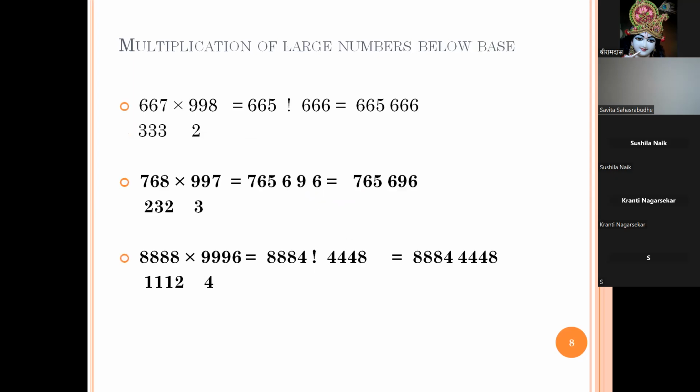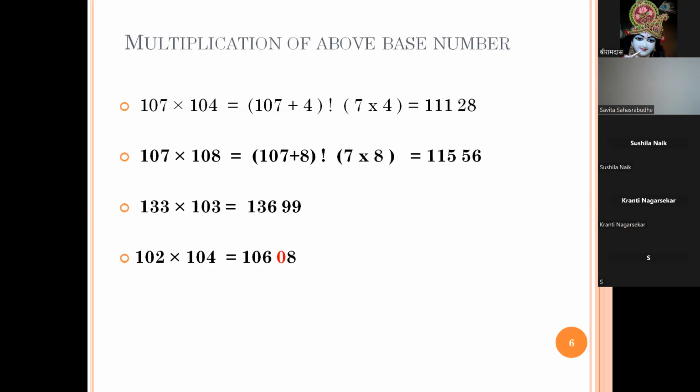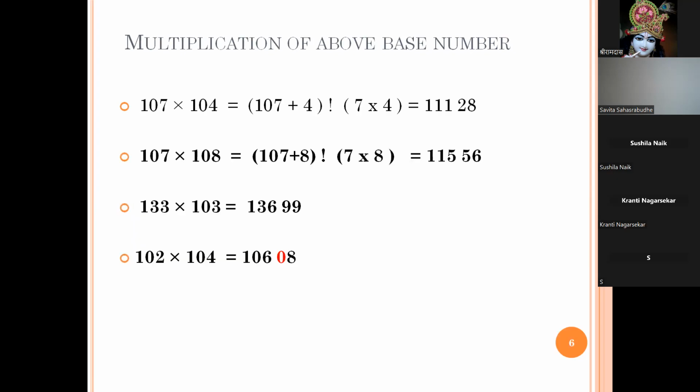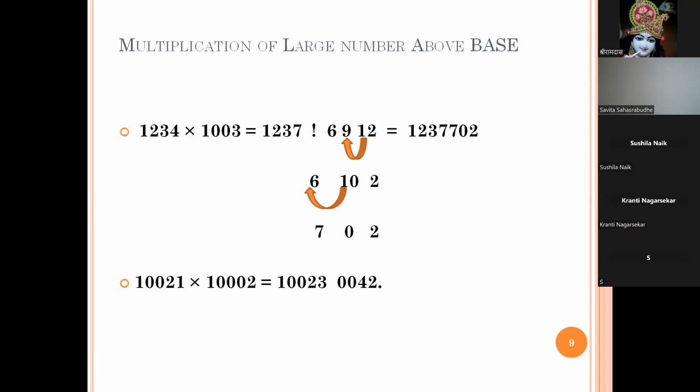So we are using the same technique we learned for the above numbers for the large numbers. The technique is the same; only we are utilizing it for the single row process. Here, the number is 10,021 into 10,002. I just take the base as 10,000. Very simple. 21 2s are 42. The base has 4 zeros, so I add 2 leading zeros, and I simply add 21 plus 2, so 23. So I simply write 100230042. A single line answer is possible.